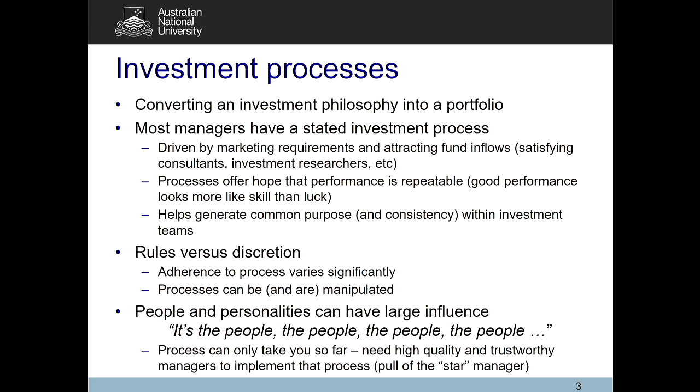Okay, so for marketing reasons, you tend to have a very clear process, because when these guys come to evaluate you, they're not just going to look at the returns for the reasons I explained. They're going to want to understand how you go about turning that philosophy into a portfolio. So for marketing reasons and to attract fund inflows, you're going to have a carefully stated investment process, because that offers hope that the process is repeatable. And the other thing is that having a clear process will help to generate a common purpose within the team.